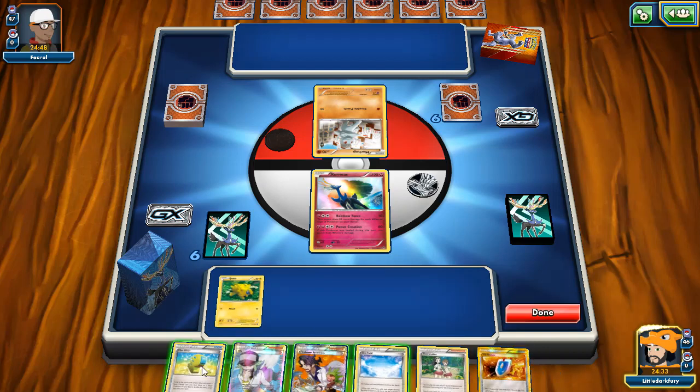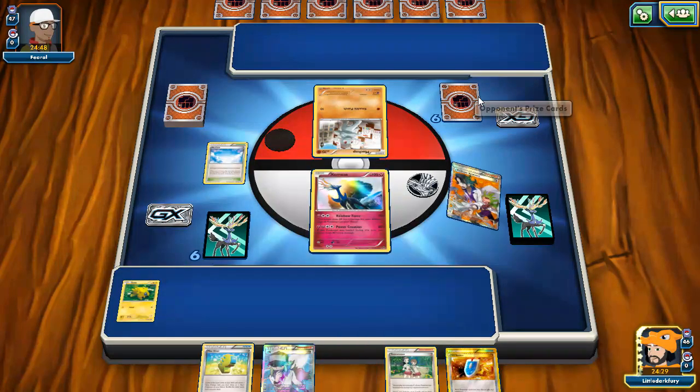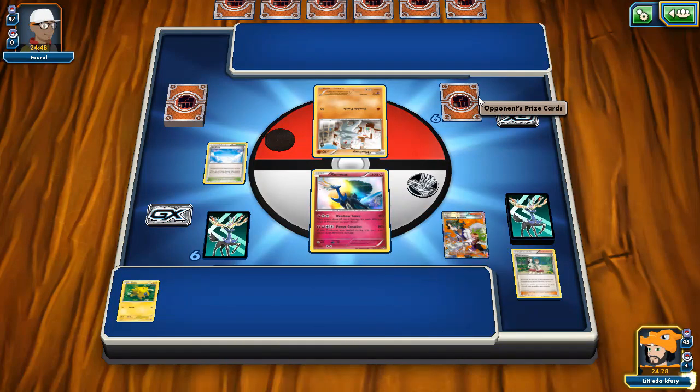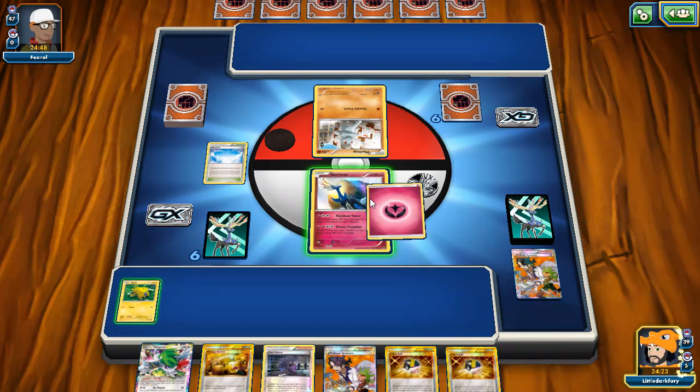Okay, we got a Joltik, which is nice. I'm just going to go Sycamore. I don't want to waste this Max Elixir and find an energy that I need to put on my active to threaten a knockout next turn. Okay, there we go. That's a little bit better. We'll put this on.